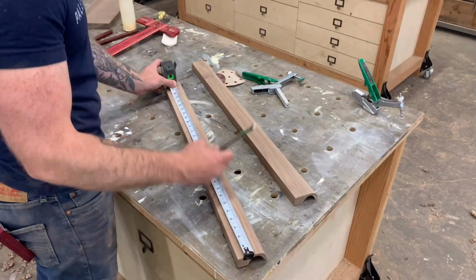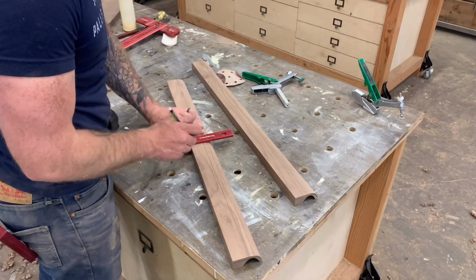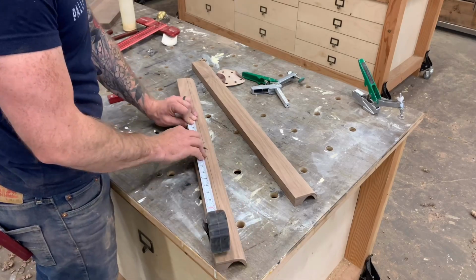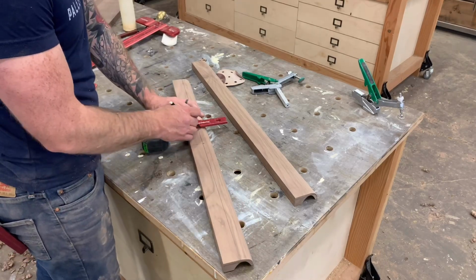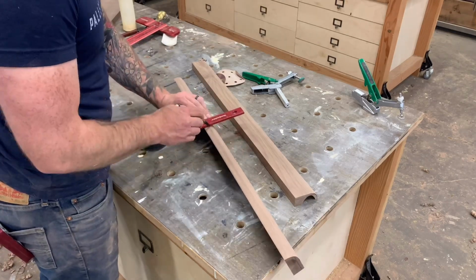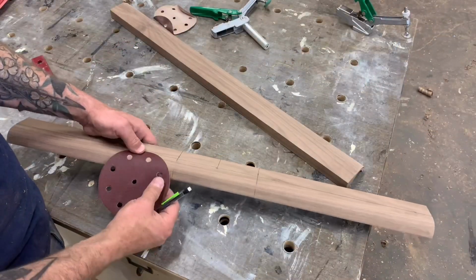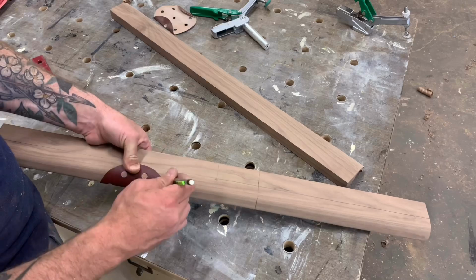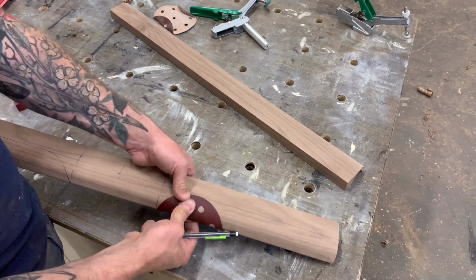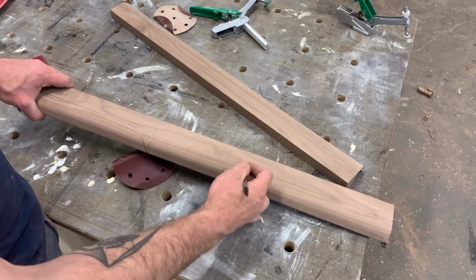Next, using a tape measure, we are going to find the center of our pre-cut piece, and we are going to map out where we want our actual pull handles to land. Now, personal preference is the name of the game here. You can make your drawer pull as big or as small as you'd like. For these, I'm doing a 6-inch drawer pull in the center of our pre-cut piece. So after marking out 3 inches from either side of our center point, I'm using a 5-inch sanding disc as a template to get a round reference from which we can cut out our handles.